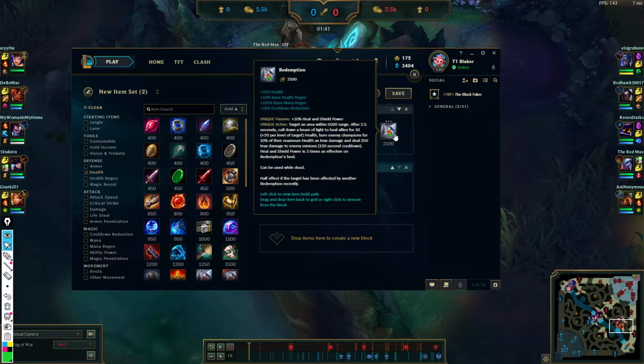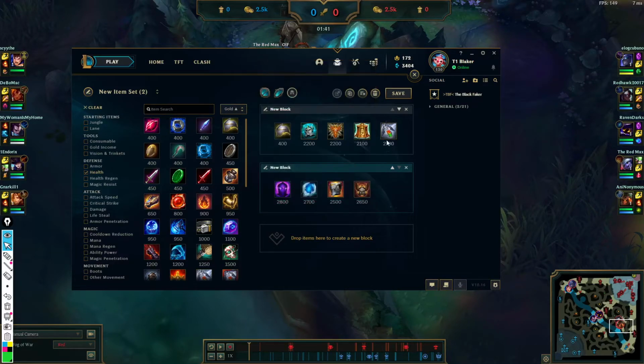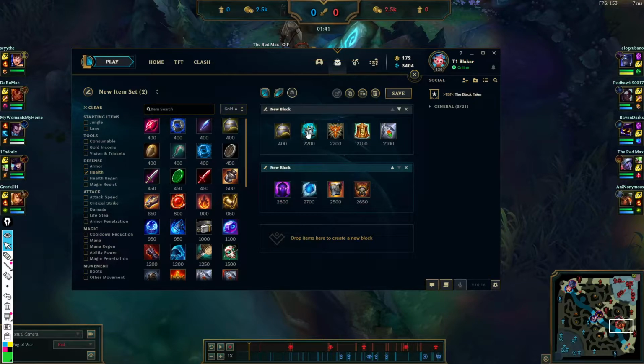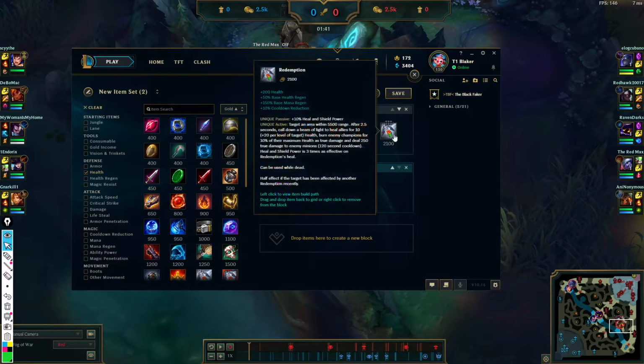And then of course Redemption. If you feel like there's no need to buy your Locket, or no need to buy Knight's Vow, or no need to buy Zeke's Convergence, you could buy this first. I would recommend buying it second because you need the armor and magic resist first from either Knight's Vow or Zeke's, and then build this second. And then you can build a Locket third because you can scale off of the actual Redemption.